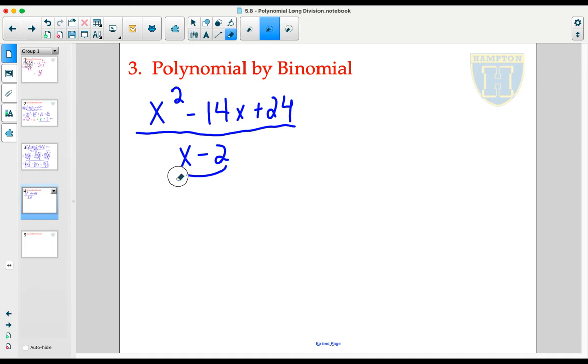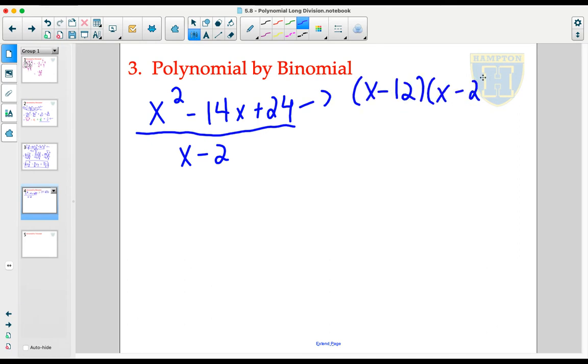When I mentioned earlier that this was a division that you were probably familiar with, it's probably because you recognized from the very beginning that this polynomial factors to x minus 12 and x minus 2. Logic would then tell you that if this was our divisor, we could simplify the x minus 2 with the x minus 2, and we would get an answer of x minus 12. But what if we weren't able to see that division from the very beginning? Or in some cases, what if that factorization didn't exist?